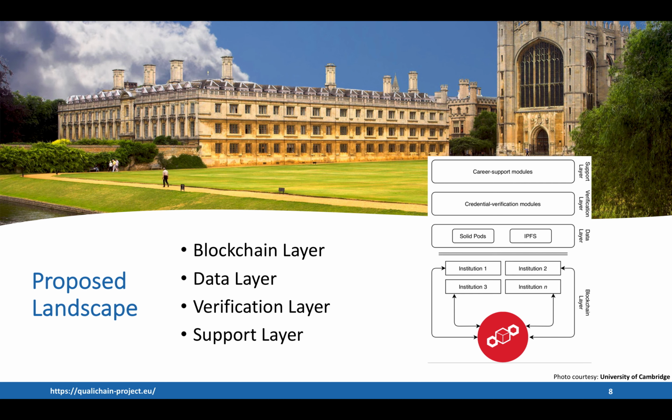In this model, institutions will join a consortium blockchain and maintain their individual Solid pods for administration and students. The bottom two layers will help them ensure trust and share data decentrally, while the top two layers will enable recruiters and other institutions to verify students' qualifications on the fly without having to go through a manual verification process. Job support works by matching jobs and building smart CVs that include the verification of one's already obtained qualifications.